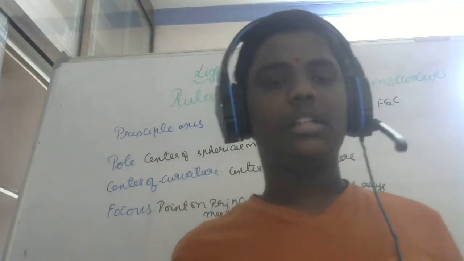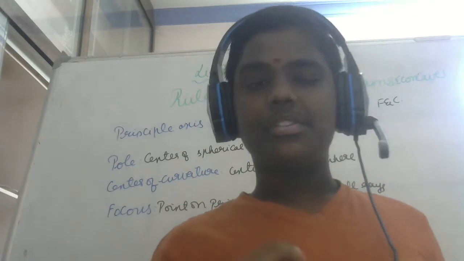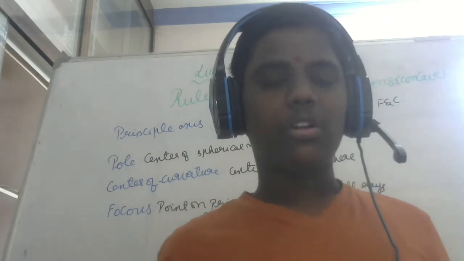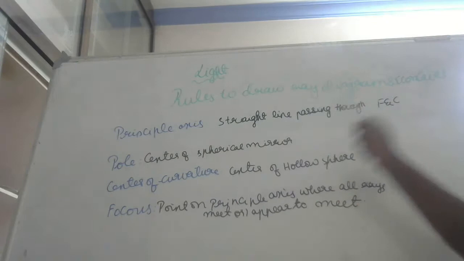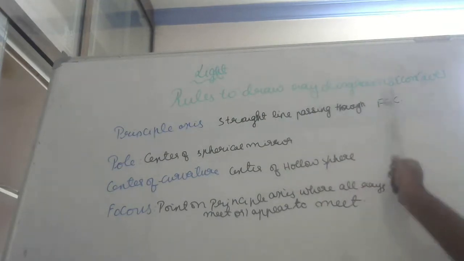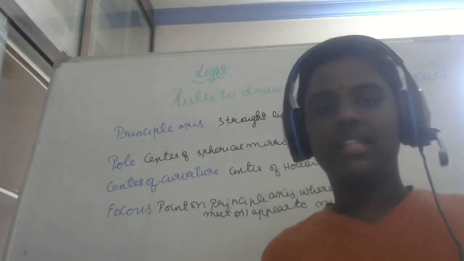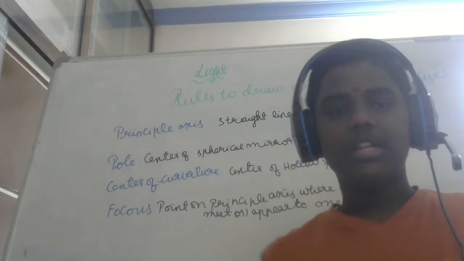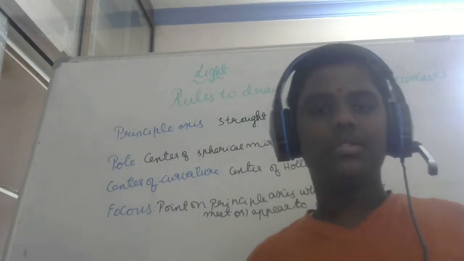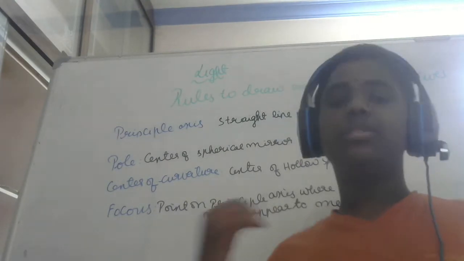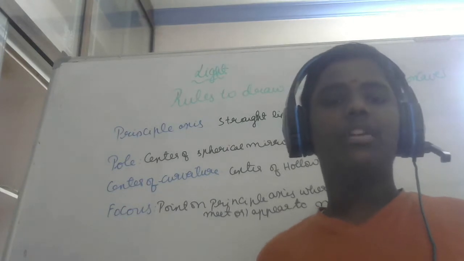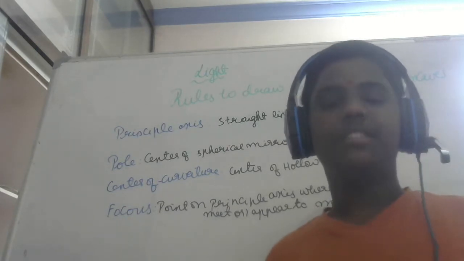Today we are here to learn a few interesting topics. So today our topic is rules to draw ray diagrams. Especially we are going to see it for a concave mirror. This particular topic I have chosen from the lesson Light. These rules are applicable for classes 7 and 10 of CBSE.